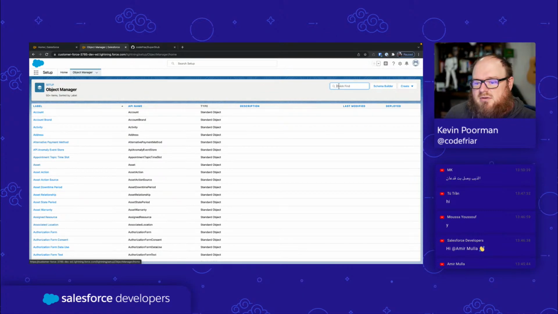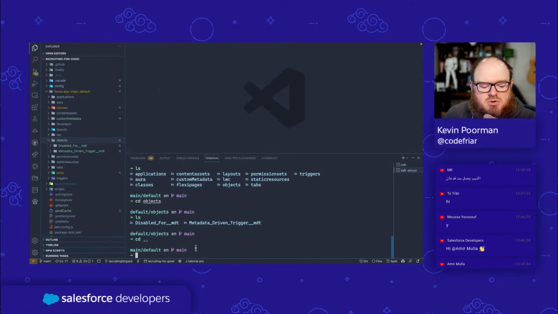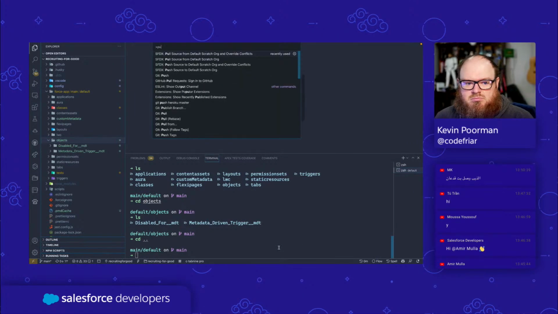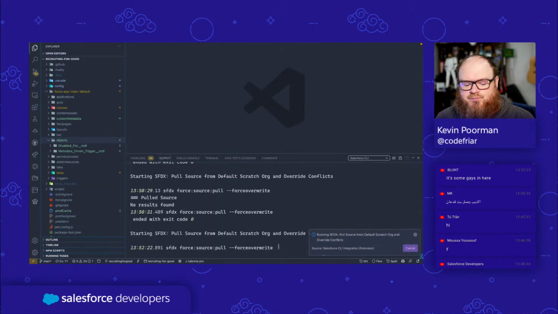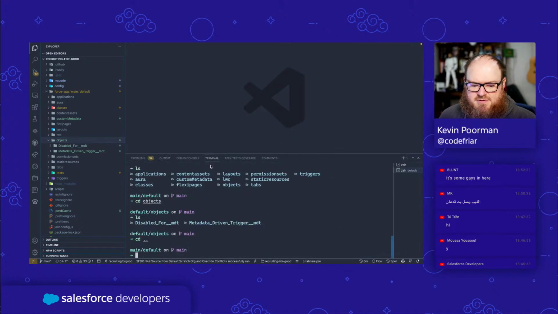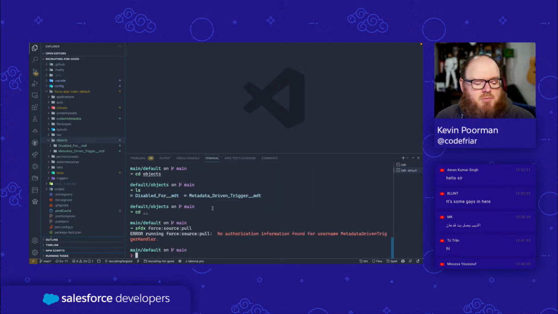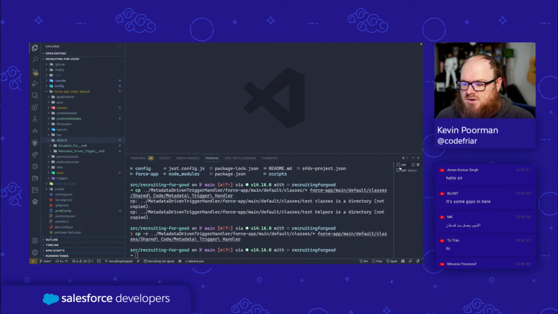Do I have my V2? I've got those objects there. Why are they not pulling? It says nothing found. SFDX force source pull. Hey, Mon. Wrong folder.